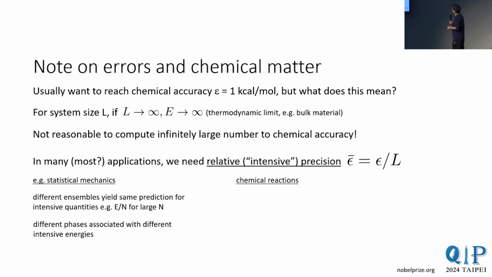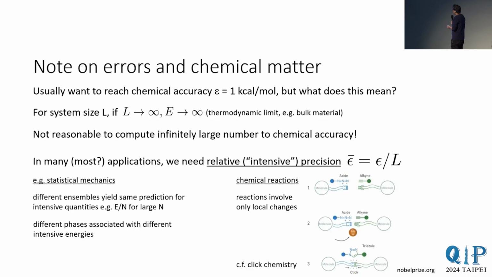And similarly, if you have a chemical reaction, chemistry involves only local changes. An extreme example of this is click chemistry, and this is where the Nobel Prize reference comes from, because the Nobel Prize was awarded for click chemistry in 2021. This is a particularly local type of chemistry, where you take any molecule, you can have almost anything on it, and you attach this particular functional group, set of atoms, to it, and this other molecule has this thing attached to it. Then regardless of almost anything around it, these two things just stick together. They click together, and the remaining molecules are left essentially unchanged.